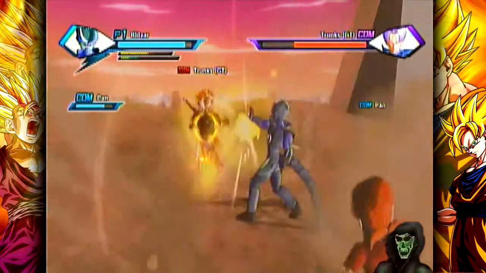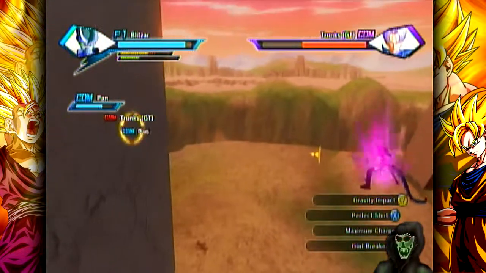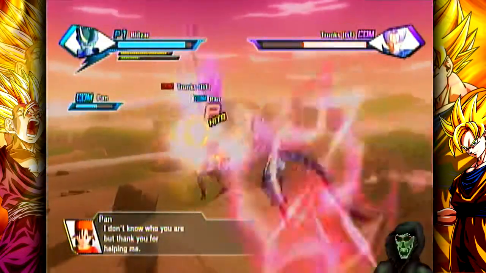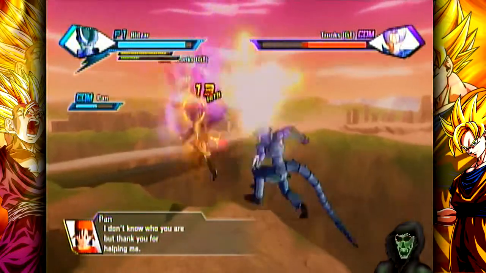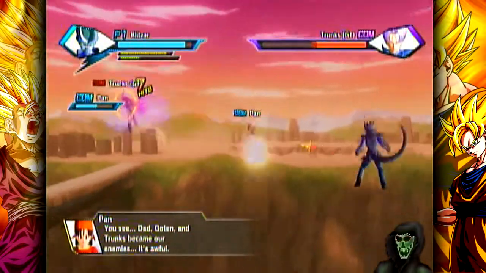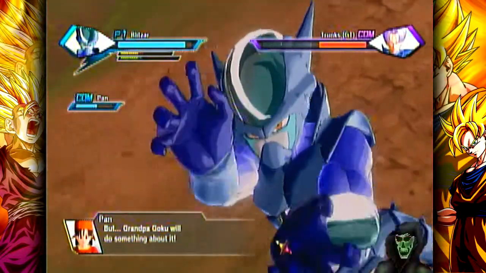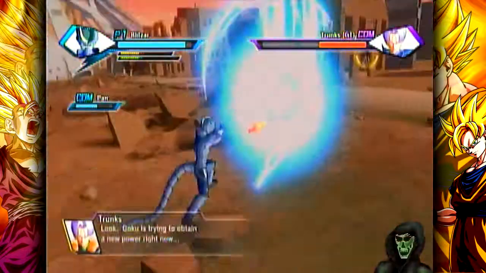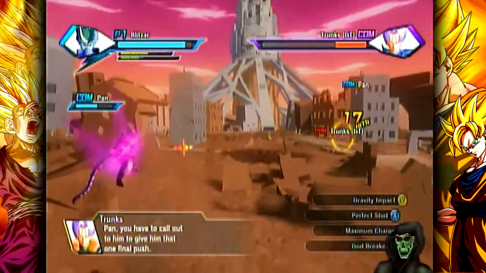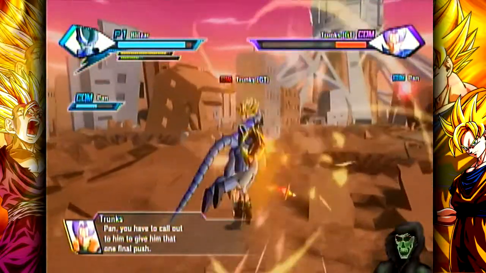Jeez, I'm in an enormous crater! That was as big a crater as Ultimates give. I don't know who you are. Thank you for helping me. You see, Dad, Goten, and Trunks are enemies. It's awful. That does sound awful. Sounds completely foreign to me. Goku's trying to obtain a new power right now. You have to call out to him to give him that final push.